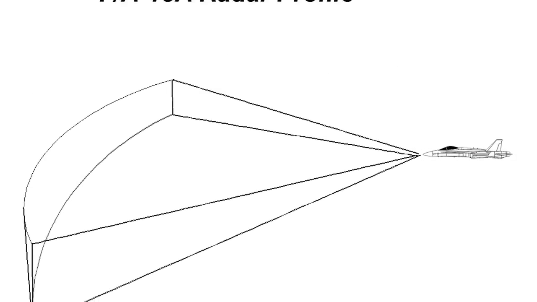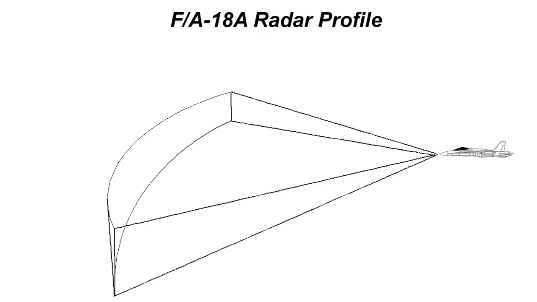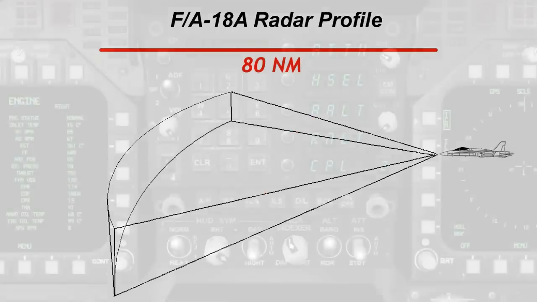In order to properly operate the Hornet's radar, we must first understand the basics. Like the radar systems found on board fighter aircraft, the FA-18's radar only scans a small slice of airspace that is located in front of the jet's nose. The maximum space of this slice has an area of 70 degrees left and right of the aircraft's centerline, 40 nautical miles above and below the aircraft, at a distance of 80 nautical miles in front of the aircraft.